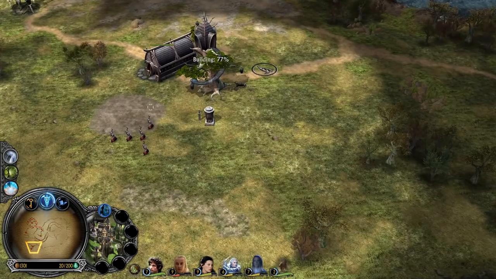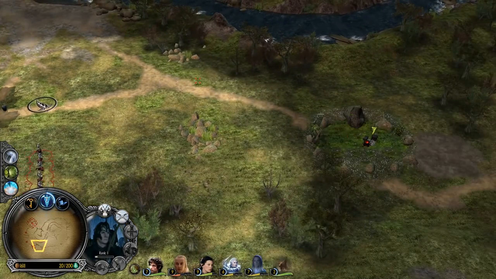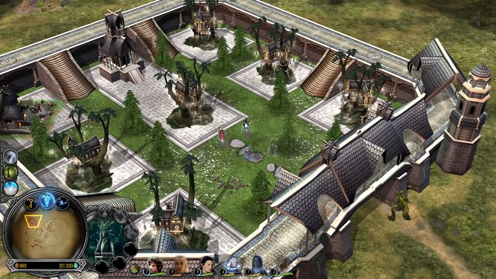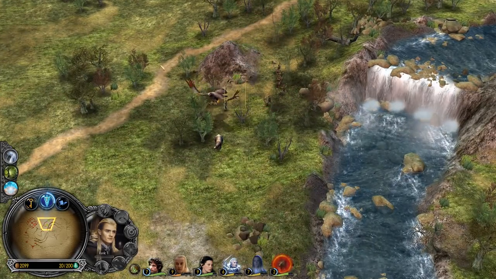Nice, let's do this. Galadrim warriors are looking like this. They are also able to switch between sword and bow. I think he has an Entmoot here, yeah. Oh, that's a nightmare. These ants, they are everywhere. Let's kill him, please. Oh, he has even fire. Oh, Legolas. Oh, there's the Legolas.